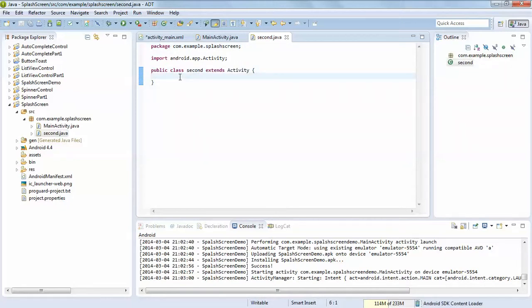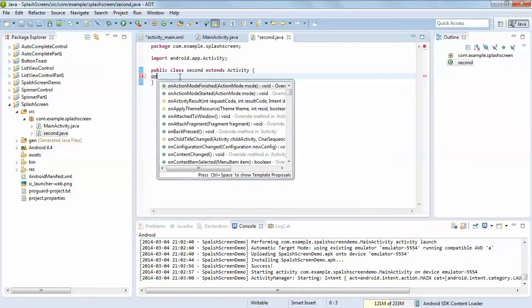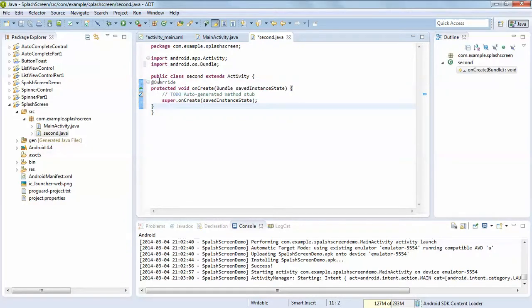So in that case you have to write the onCreate method, control shift F, control shift S. So in that you have to mention setContentView.